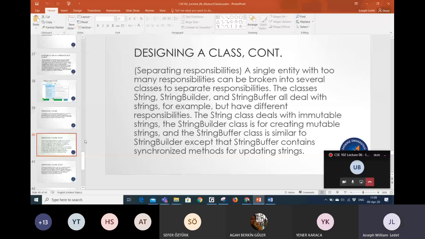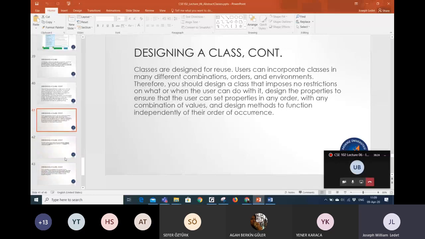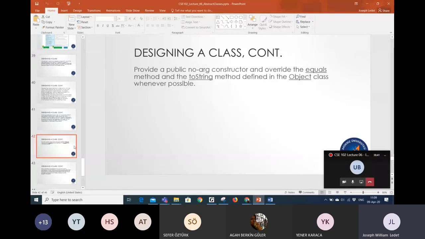Go ahead and look through more of these designing the class. The reason I wanted to get into this is that for your next semester assignment, I'm going to ask you to create a UML document, and I want to introduce you to a tool that you can use to do that.